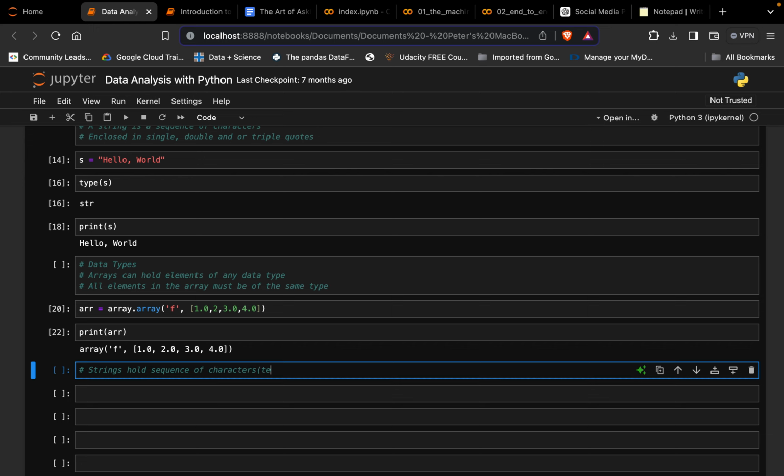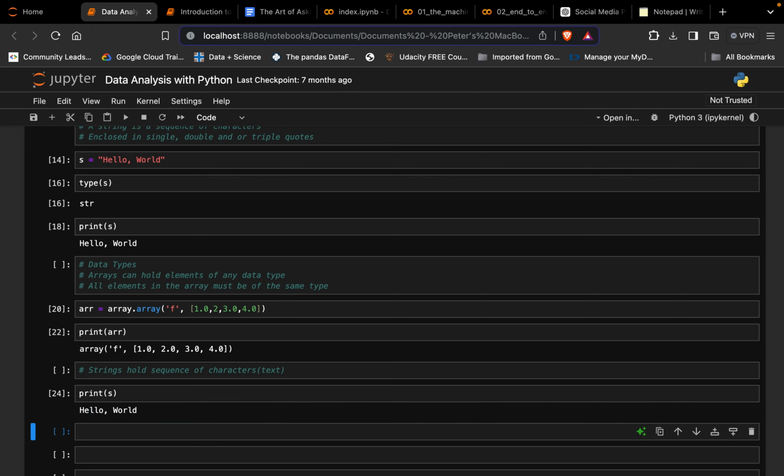That's what they hold, sequence of characters, and each element in a string is a character, right? So that's typically what it is. And just like we have our S here, each element is a character.